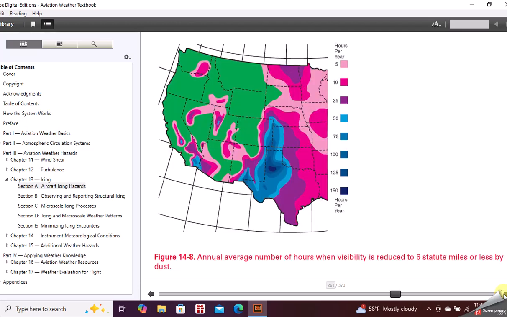So here's the climatology, for example, of dust, and you'll notice that out in the southwestern United States, there can be significant hours of dust each year. I was in Phoenix for a conference one time, and the interstate that runs through there, and I can't think of it right now, the day before had literally been closed because of a dust storm. It had caused a number of accidents. Think about what it would do if you're trying to land in Phoenix at that time.